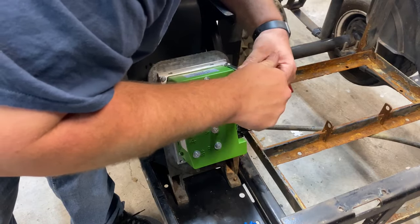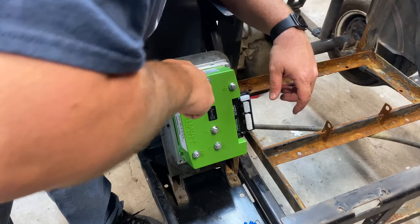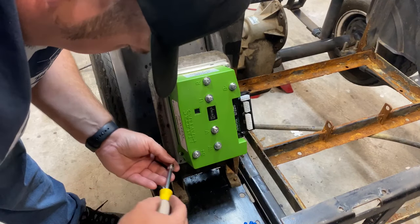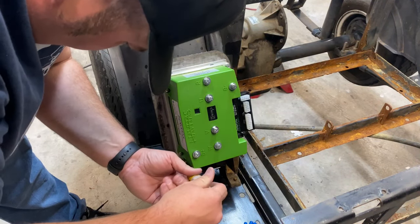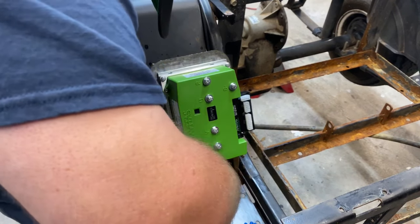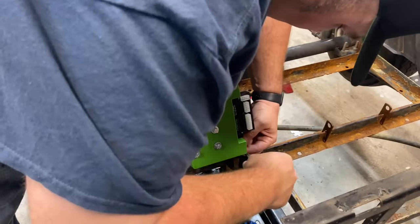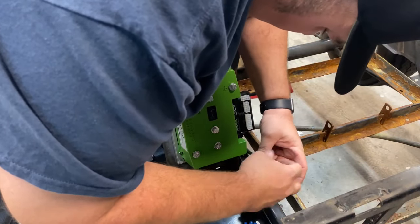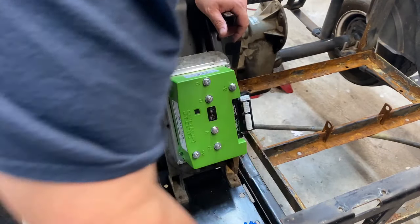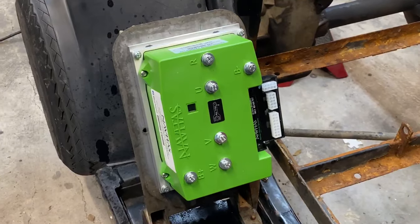You find the hole. Remember guys, you are threading into aluminum, so I know I've said that before, but aluminum is really easy to strip. Like that. Now our new Tattoo Navitas 600 amp controller is in.